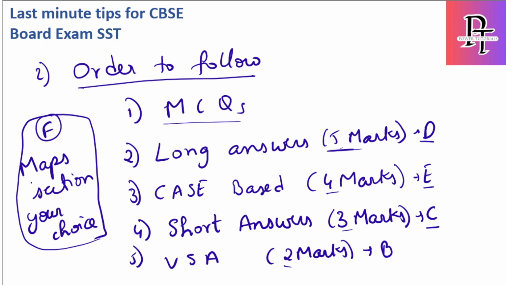And the map section, you can do it whenever you feel like, because every time you write long answers, if you keep on writing, your brain or thinking power will keep on decreasing. Then go for the map section. Here you are fresh, because every student should be 100% sure about the map section. So wherever you feel you are getting dull while writing the theory part, go for the map section, complete that map section, and go for the other section.